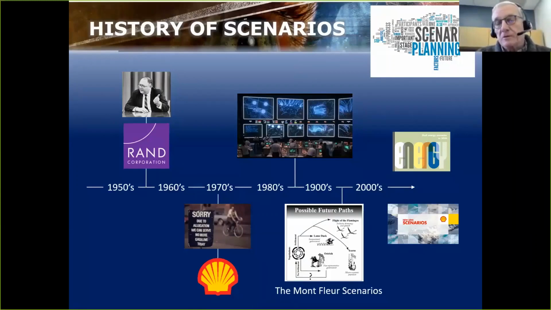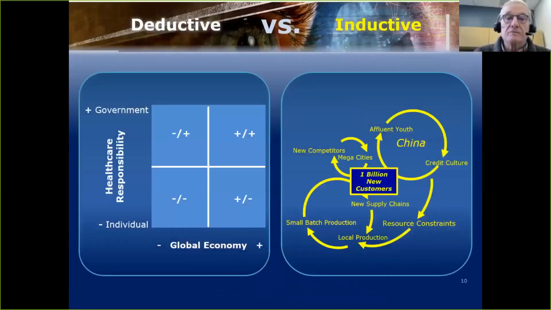But what the Republic of South Africa did with that was pick the future they would like to have and then reverse engineer the decisions they'd have to make to not go down the other path. So that was used to help guide their future. Today, you'll see scenarios all over. There's a whole society of people doing this. Shell still publishes scenarios every year. If you just Google the Shell scenarios. So a very active area. A number of companies run their entire enterprise off of scenarios now. So they go back quite a ways.